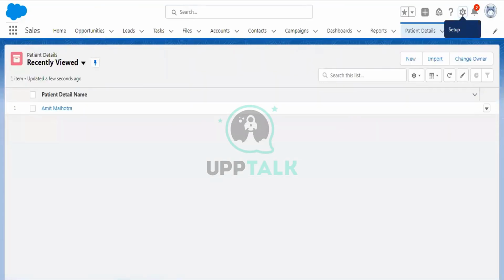Now a very important requirement that normally we get while we start implementation for a particular client. Say I am on this page. I can see different tabs, but what if I need only home and patient detail for now and I don't want to disturb the existing setup? I need to create a new setup or a new application. This is nothing but an application. It is sales application and I needed to create a new application where I should only see home and patient detail tab. That's the first for apps.